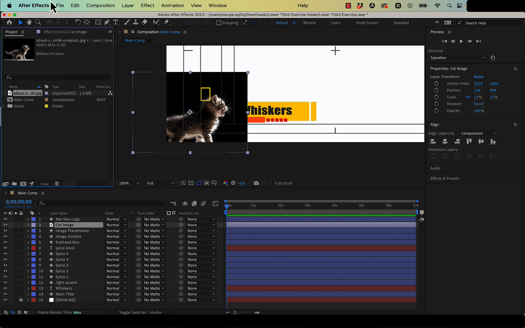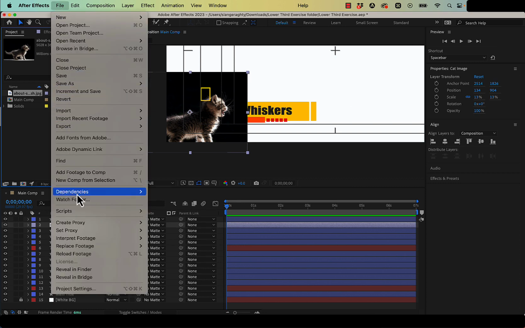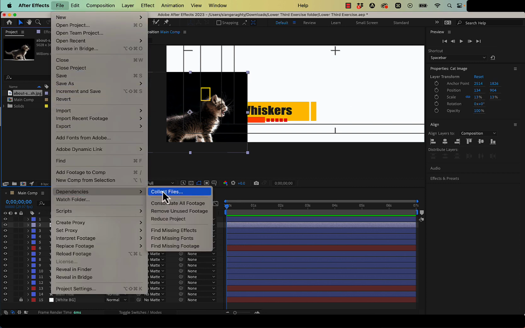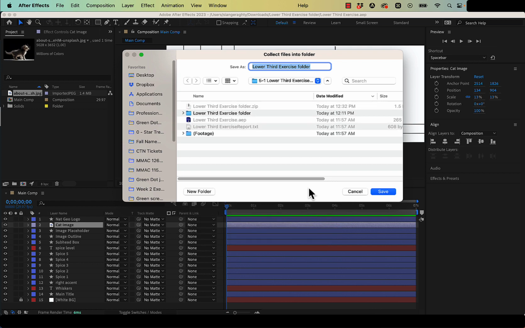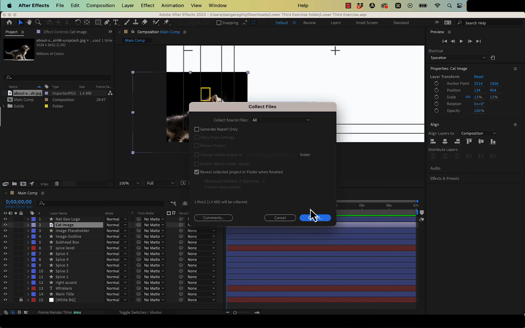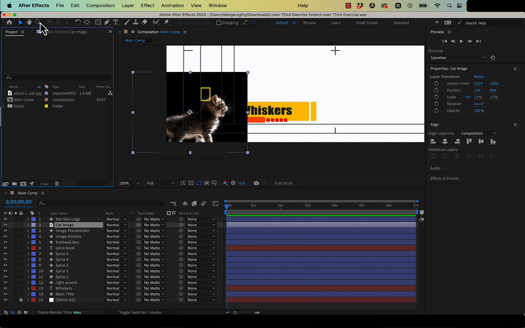So remember, when you're moving from computer to computer, you always want to collect all your files and take the folder that was generated by collecting all these files and take that to your other computer. And that way you have all of your files together. All right. So let me just hit cancel on that.